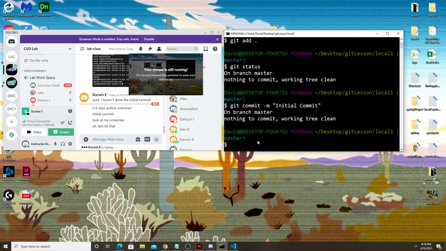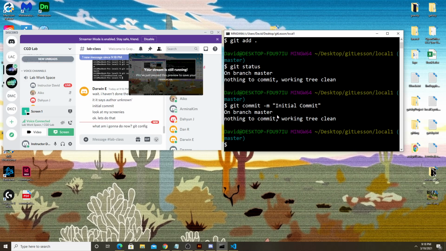So right now you need to do git config --global and then user.name, and then put your name, just like that, and then do the same thing but for email, and put your email address in there.